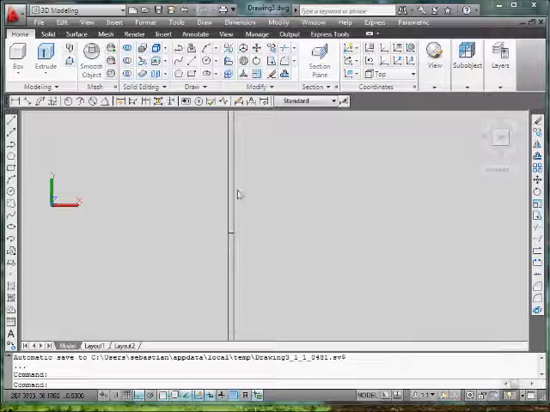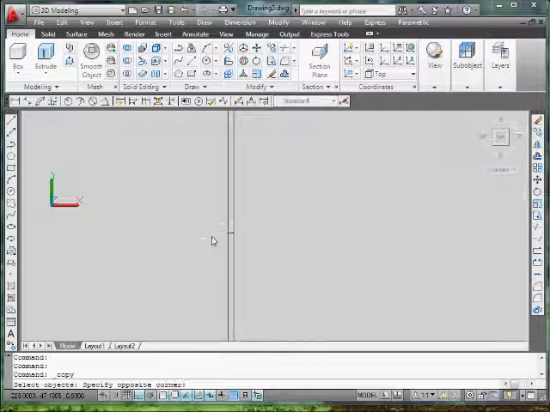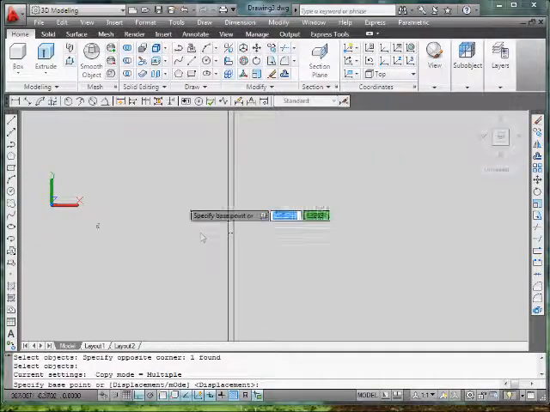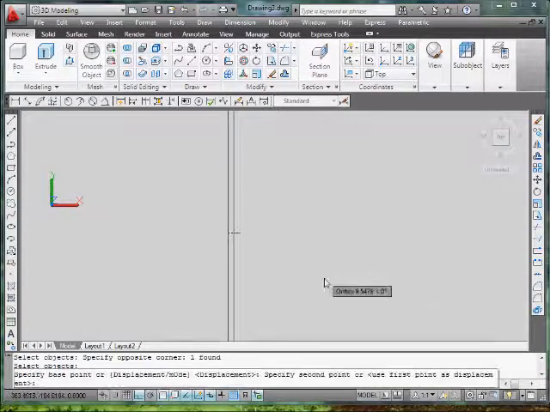What I need to do is make a copy on top 20 inches and one line on the bottom 20 inches. So I use the copy command, or you can do the offset. I'm going to use the copy. Just select that small line I created. I'm going to enter, because that's all I wanted to select. I'll pick a point anywhere on the screen, and I'm going to move my mouse so it's going up.